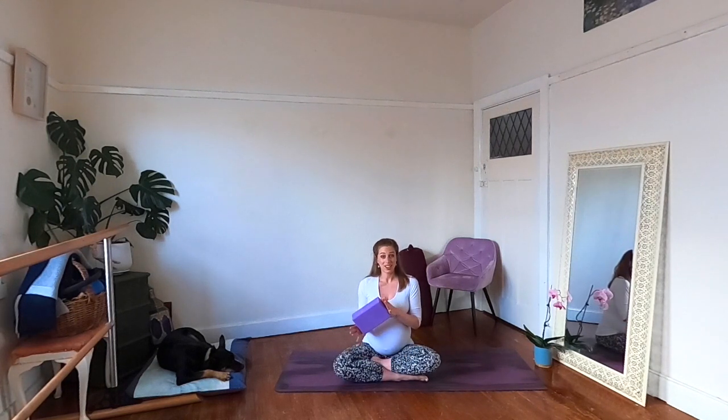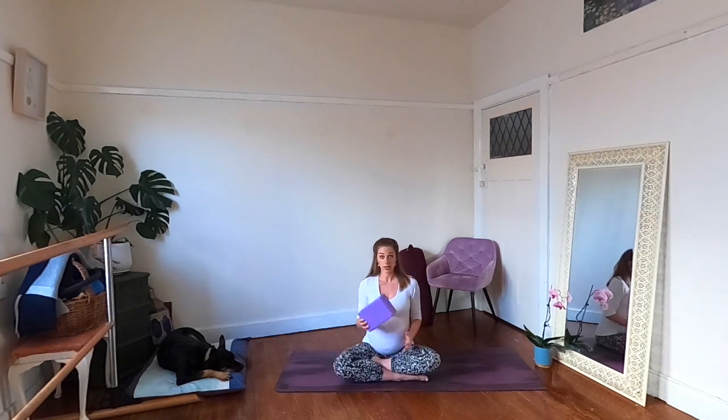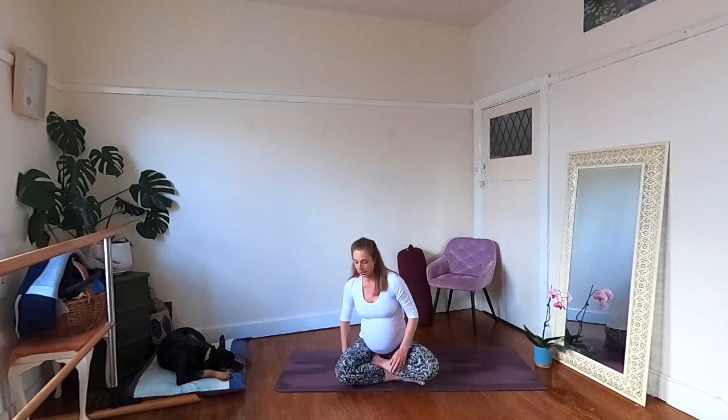I have a block here. This is going to be useful, but not essential. If you don't own a block, you could use a book instead. And we will get started sitting on top of our block. So go ahead and place your sit bones on your block.